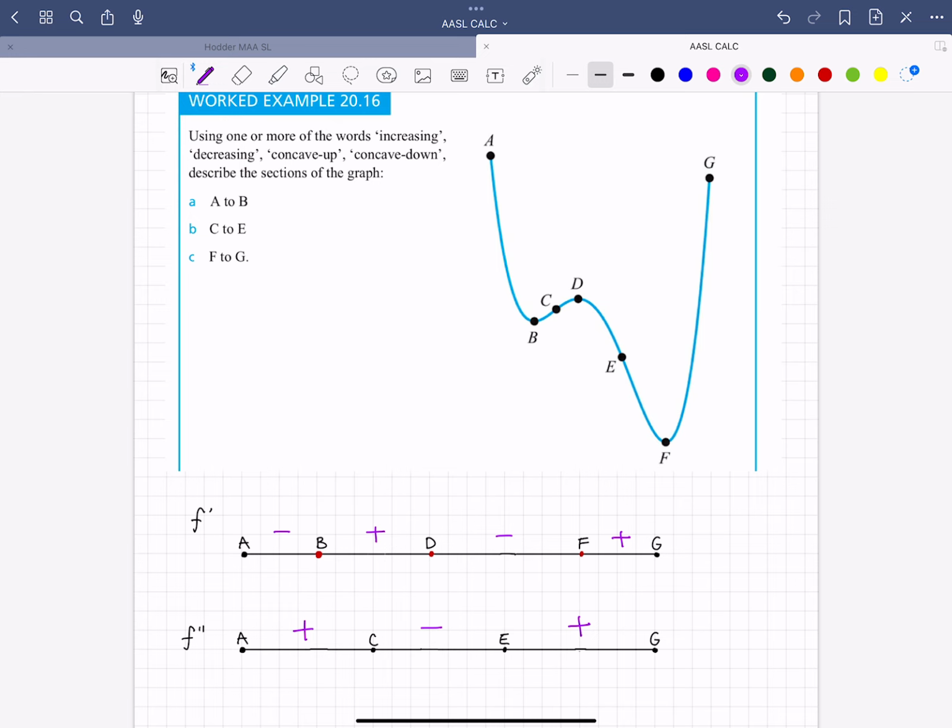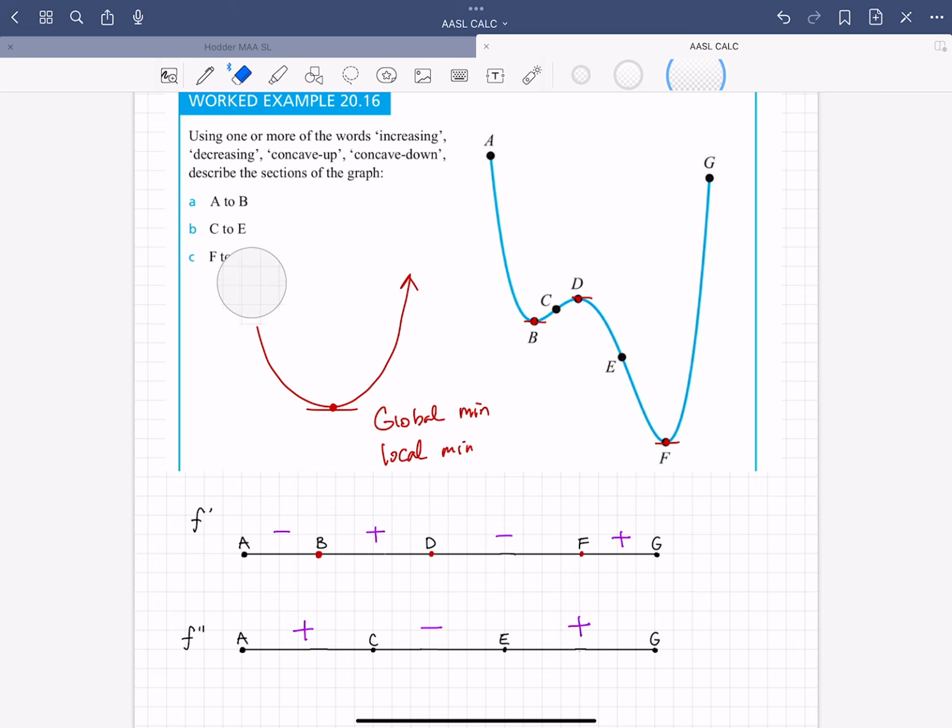You can find the local max and local min using those things. So here you can clearly see from the graph that B is a local minimum, D is a local maximum, and F is a local minimum. And we say local because the opposite of that is global, right? Global minimum, global maximum. So if you have a quadratic that goes on forever, this is both the local minimum and a global minimum because there's no other point on this graph that's going to be lower than this.